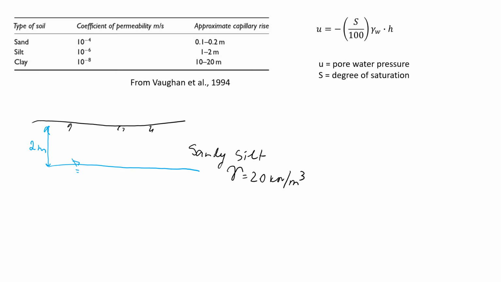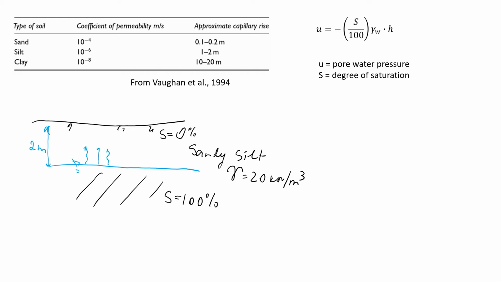So soil below the groundwater will have a degree of saturation of 100% because it is all filled with water, and above the groundwater level the degree of saturation, let's say, is 0. It's a dry soil, 0%. Okay, so what can happen is in some soils there will be a capillary rise. So water on the boundary between wet and dry soil will try to go up. It's because of the capillary force.